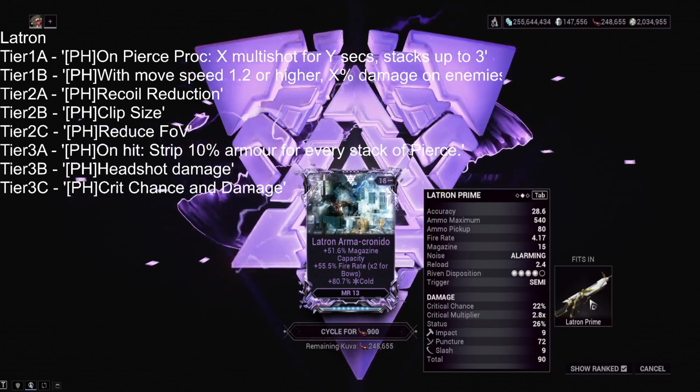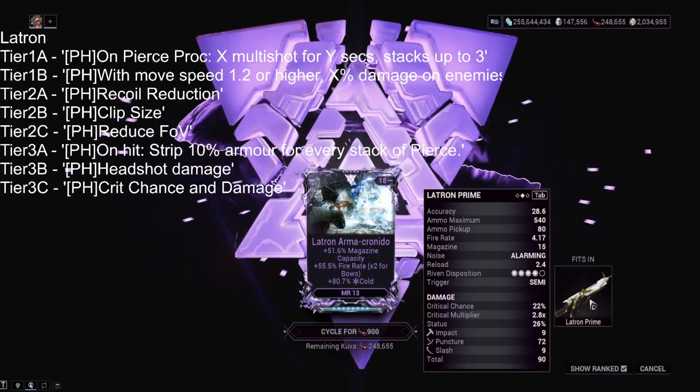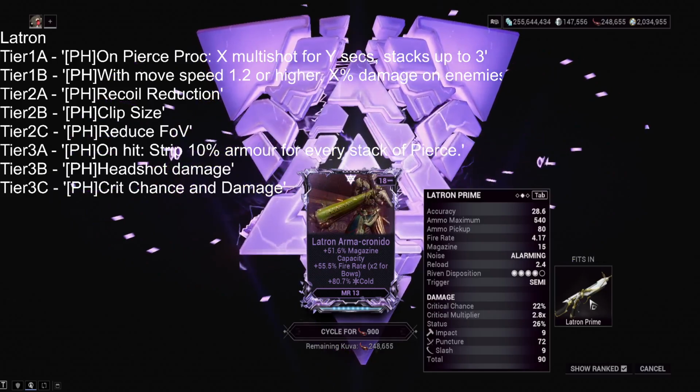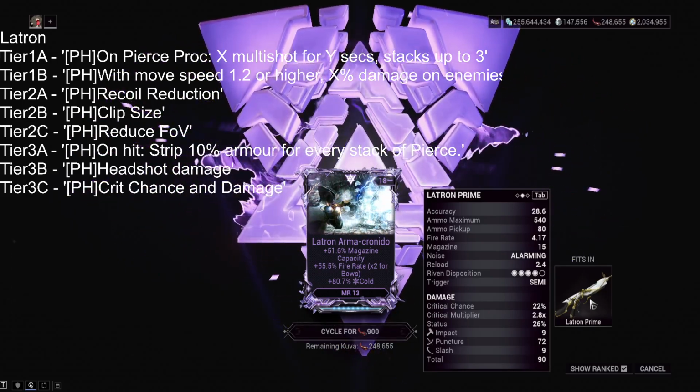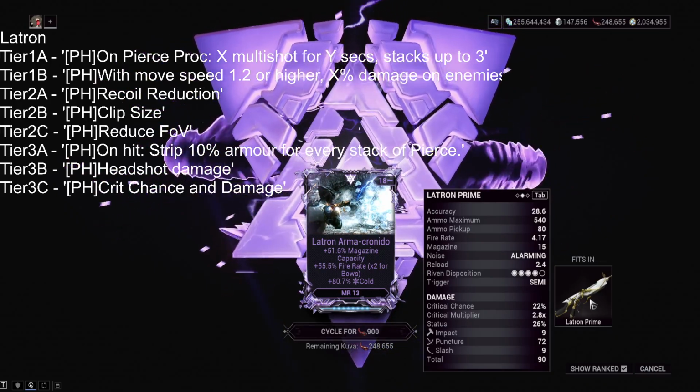So right there, a primary that does decent damage that can remove enemy armor potentially in one bullet. You could even maybe make a situation where you're causing Puncture procs on enemies on purpose and then shooting with the Latron to remove all their armor, because I'm guessing you don't have to have all the Puncture procs coming from the Latron.